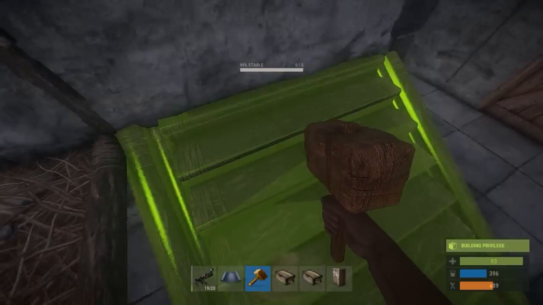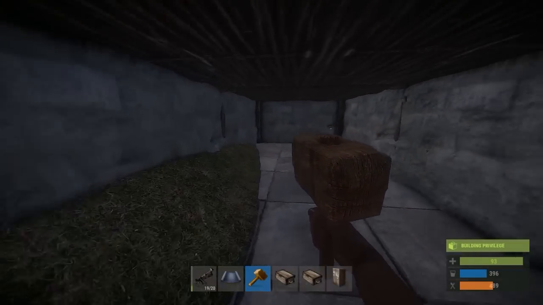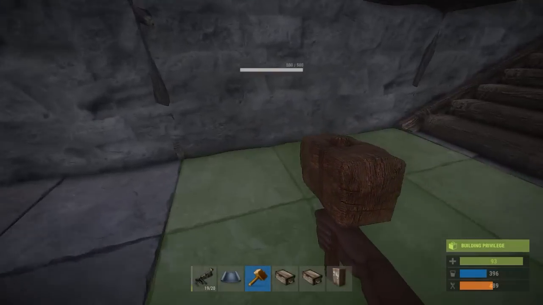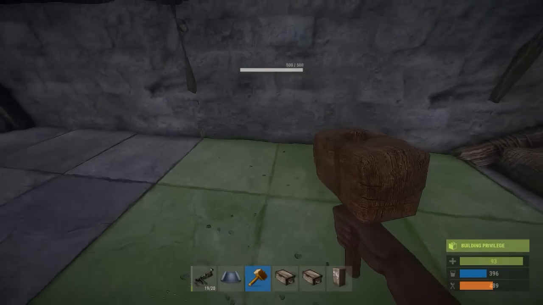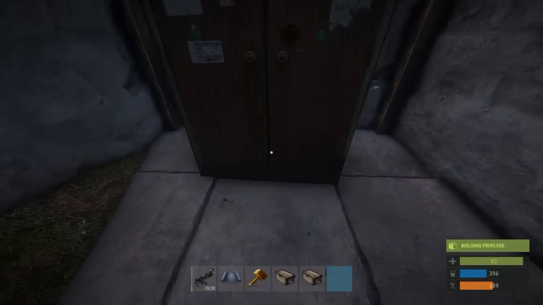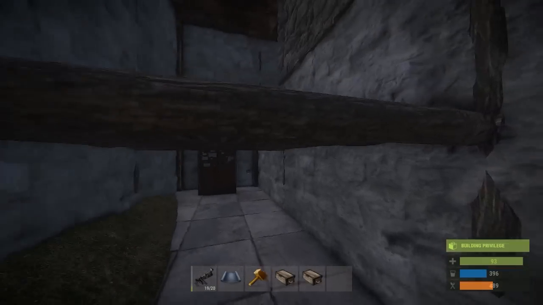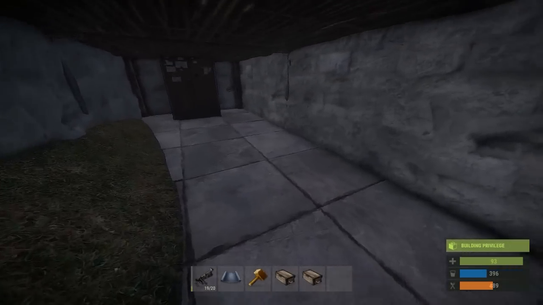What you do is you take the hammer, you go over the rotate, you rotate it twice, and then you can crawl right under. While you're under here, you can place a cabinet. Here's something cool I'm going to show you. I'm going to place that cabinet there for right now. It's going to stick out above the ceilings, but don't worry, we will cover that in a second.